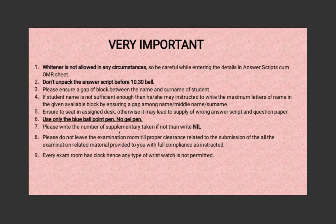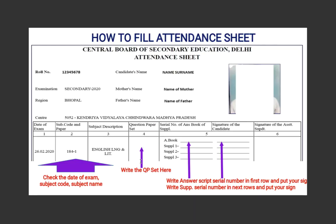If you take supplementary sheets, write the number used; if you haven't taken any, write nil — don't leave that section blank. Don't leave the examination room until the invigilators give you clearance. Every exam room has a clock, so no wrist watch is permitted — CBSE has made it a blanket rule. Don't wear any wrist watch, especially no smart watches, as they will be confiscated. You will receive an attendance sheet with your photograph, roll number, name, parent's name — check all these details carefully.